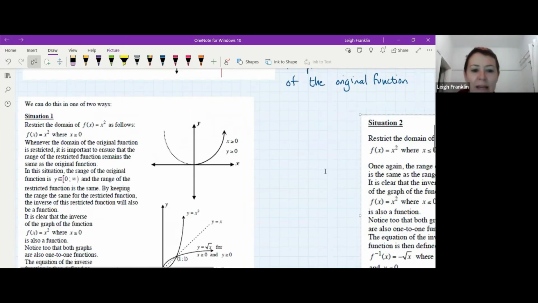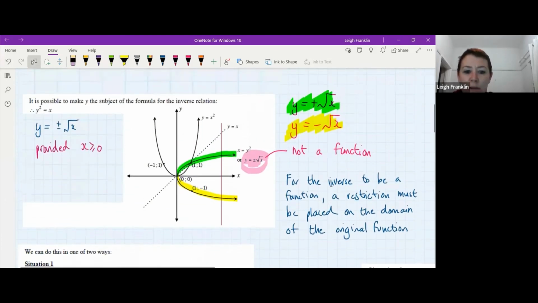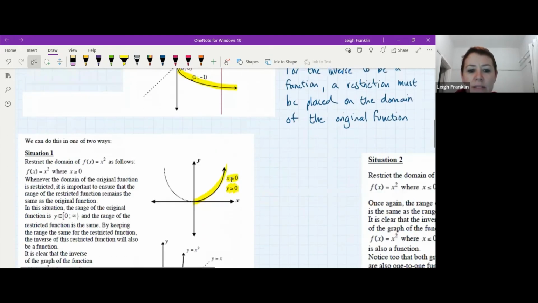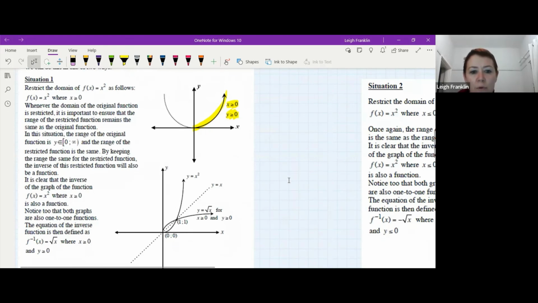Okay, so here's our parabola. All right, what we are doing is we are looking at this arm of the parabola only, and this is where X is positive and Y is positive. Okay, so that would be like us looking over here at this bit. It's the same thing. What I'm busy highlighting in yellow right now is exactly the same as what we're looking at over here. So in other words, we have restricted the domain. We are no longer considering those values of X that are negative.